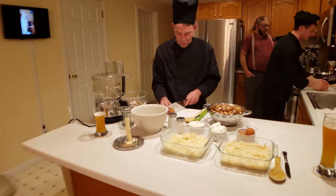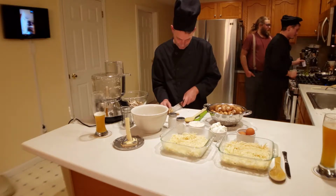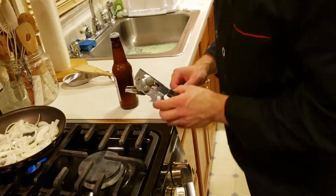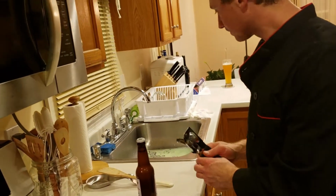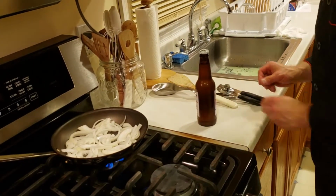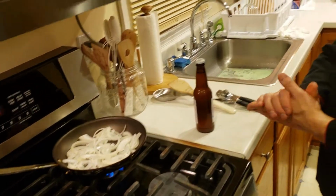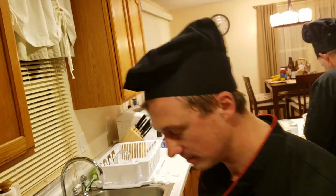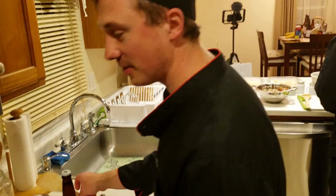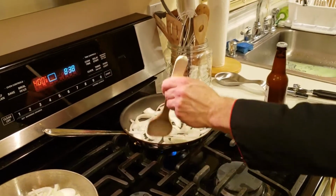Looks beautiful. That's a lot of mushrooms, Joe. That is a lot of mushrooms. There's going to be a lot of good stuff. So, all right. At this point, I'm going to probably open this beer. Once you're done with half of the mushrooms, you can hand them to me. And I'll throw them right in here. We want to increase the heat almost to the maximum. We don't want to burn them, but they need to be sizzling.